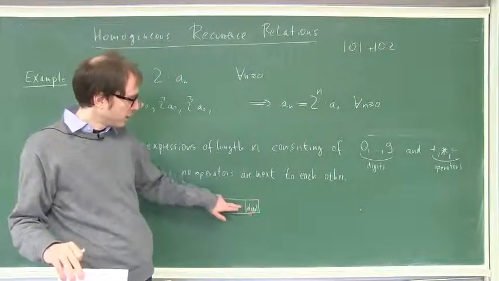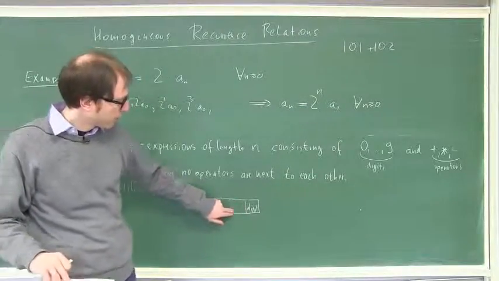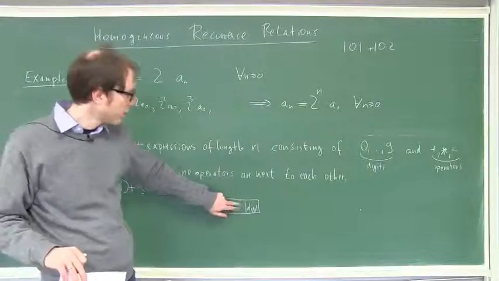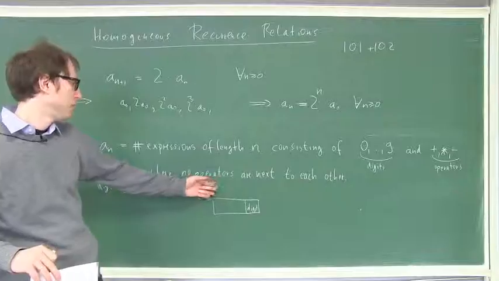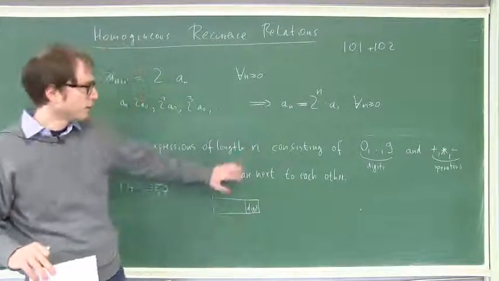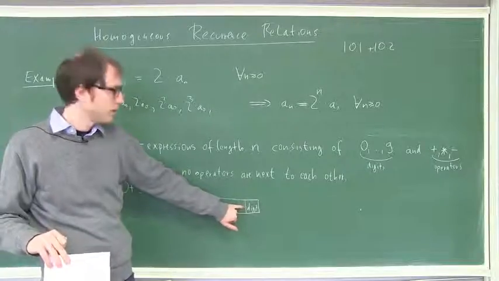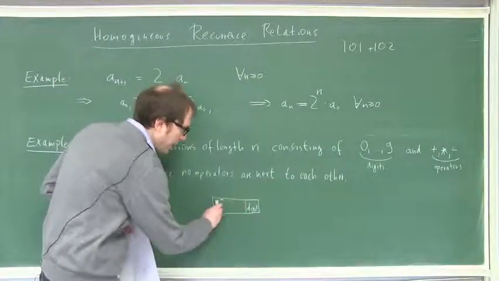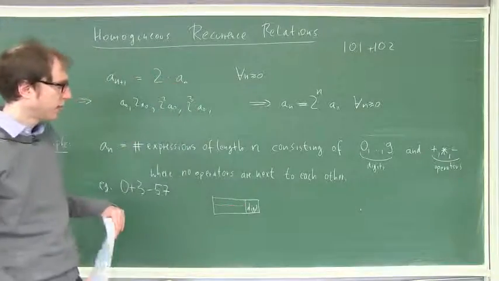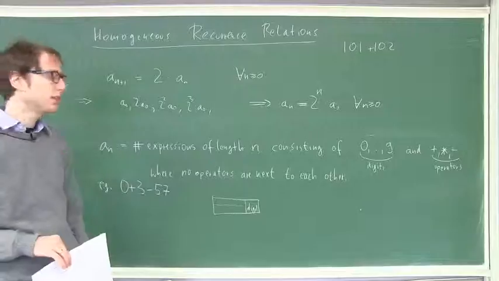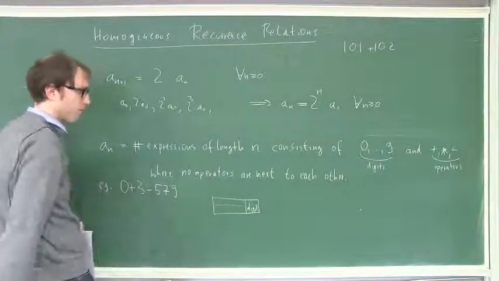Once we have a digit, what are the rules for these expressions? These are just any expression of length n minus 1 where no operators are next to each other. There are no more restrictions here, so there could be an operator, there could be a digit, anything. So you can use a_{n-1} of these expressions. And when you add a digit, you get another valid expression. For instance, here we could just add another 9.